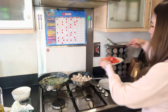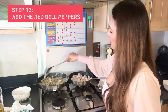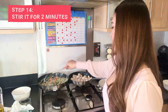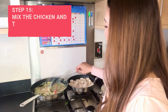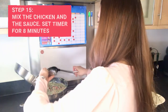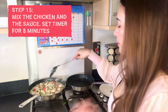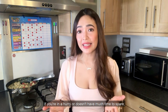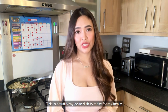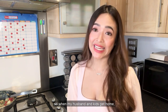And then lastly, add the red bell peppers and stir. Keep stirring for 2 minutes. After 2 minutes, transfer the chicken from the other skillet to the bigger skillet, then mix it well. Turn your timer on for about 8 minutes. How easy and convenient! If you're short on time, you can always go for this dish. This is actually my favorite go-to dish that's so easy and my whole family loves it. Feel free to add this to your family menu. Let me just transfer it to a bowl so it's ready to be served.